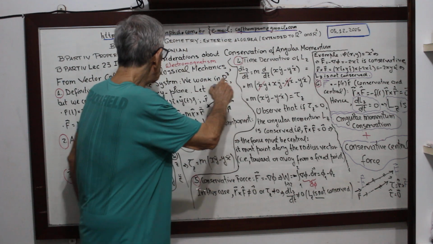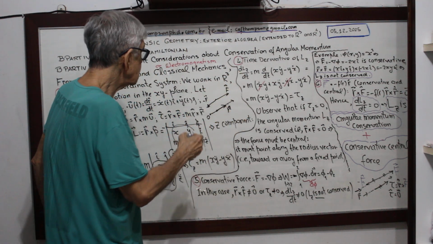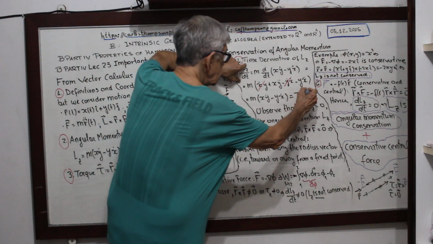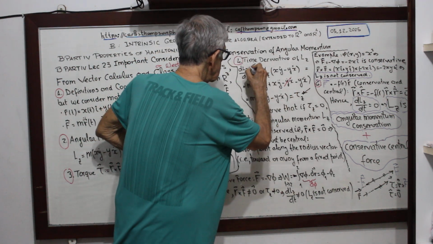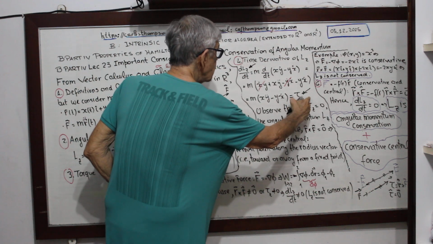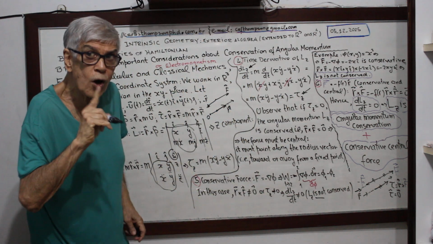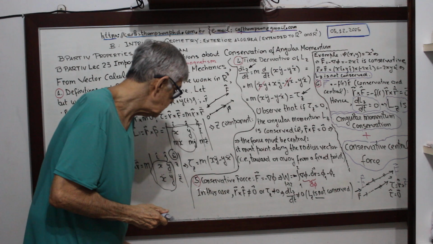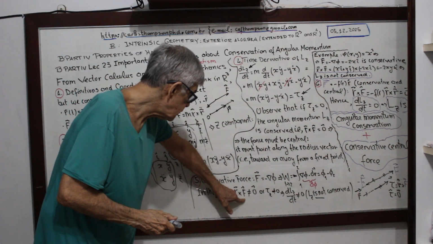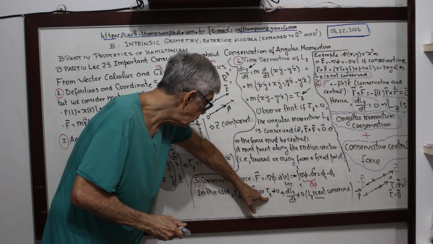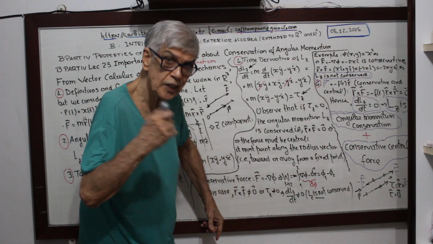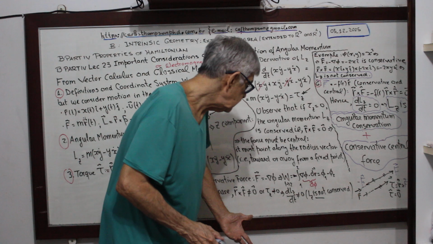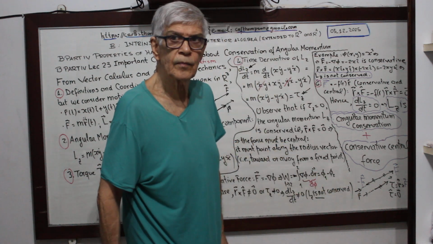Look at what I wrote here, and then I wrote the result. Look here and look here. If this is different from 0, L is not conserved. So it's clear from here. In this case, R cross F is different from 0, the component tau is different from 0, which leads to the derivative of Lz with respect to t being different from 0, and then L is not conserved.